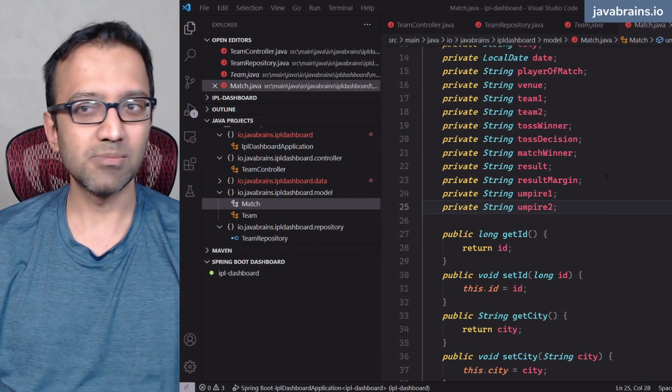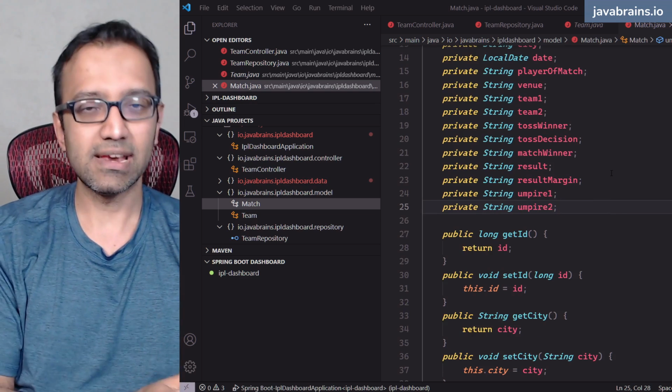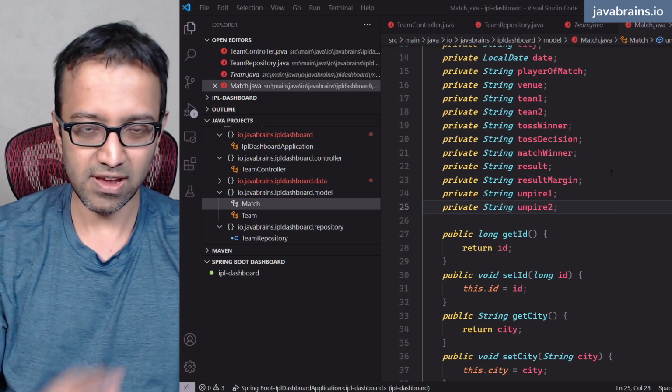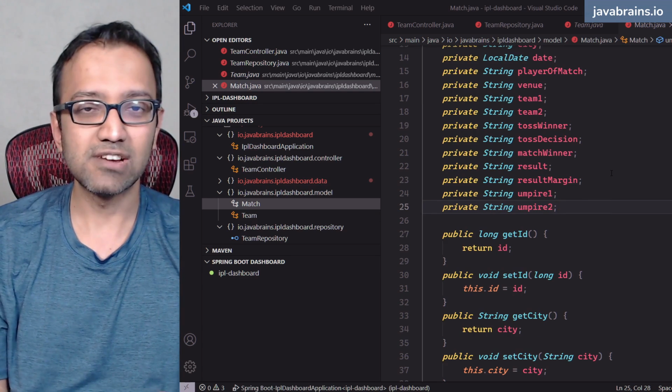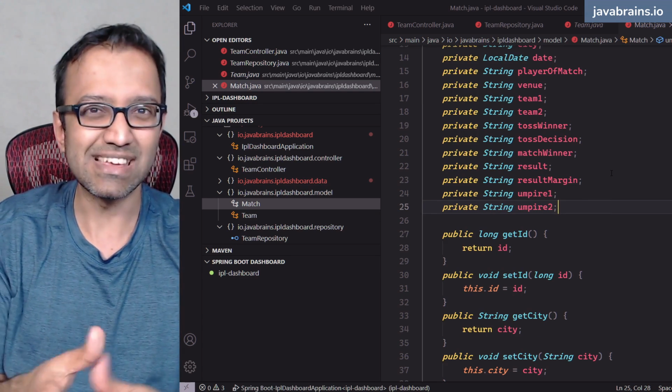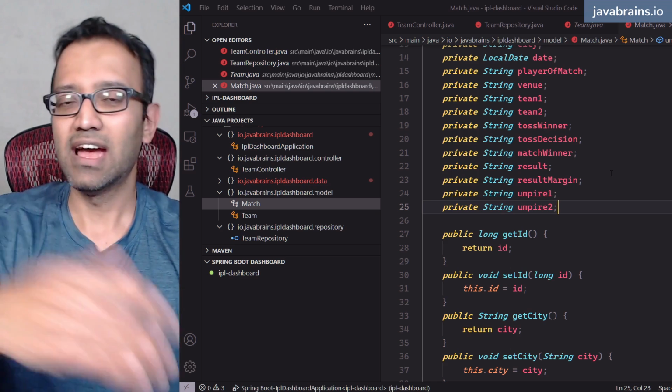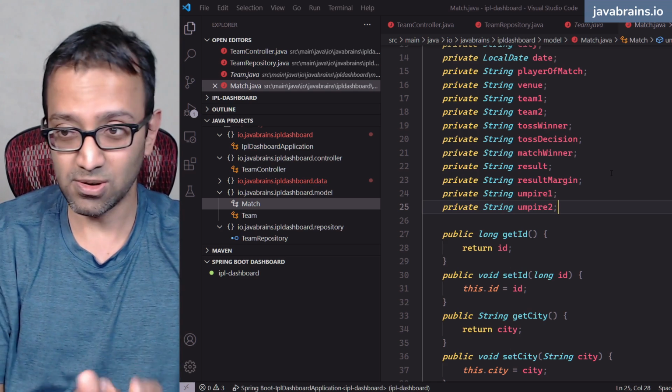Okay, this is not something that's going to be persisted. This is going to be populated after we are fetching the team data, but I just want to keep that there so that I can load all the match information, like the latest 3 match information, and send that over the wire. We need that for the UI, okay?